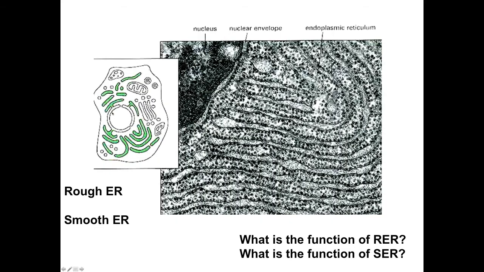Here is a cartoon that shows the endoplasmic reticulum, and a little bit higher power micrograph showing rough endoplasmic reticulum, making the point that the rough ER is in continuity with the outer membrane of the nuclear envelope. You should recall the function of the rough ER and the smooth ER. We'll talk about this later in the course, but in a nutshell, rough ER functions for the synthesis of proteins that get exported out of the cell or that become embedded in membrane-bound organelles or in the membranes of membrane-bound organelles. The smooth ER functions in lipid biosynthesis.